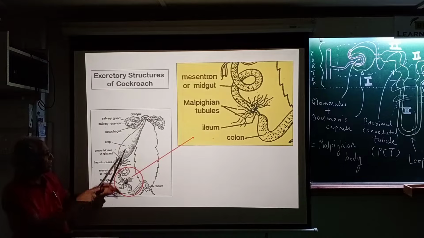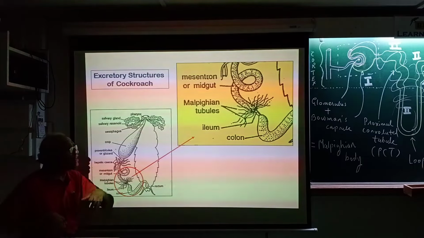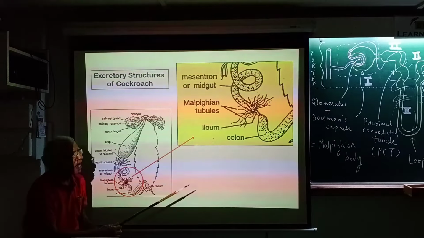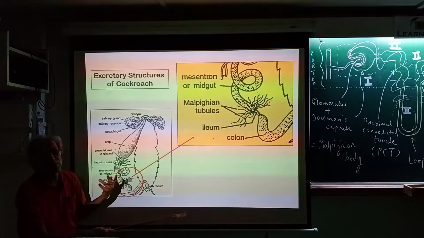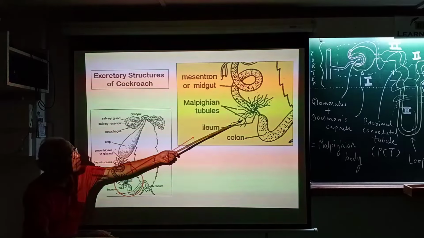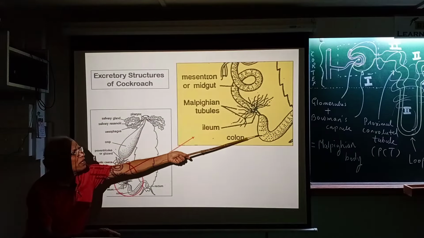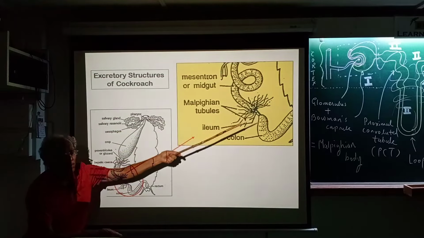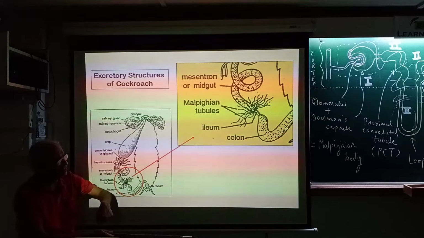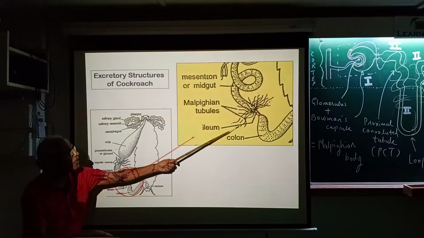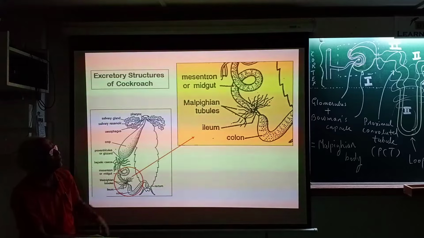They are floating. There's an open blood vascular system, and so in the liquid the Malpighian tubules are floating, and they collect uric acid components in the form of potassium urate, and then that uric acid component will be taken inside the tubes, and then uric acid will be separated, and then uric acid will enter into the digestive tube, and then from there it will go out with the fecal matter. So uric acid gets mixed with the undigested food. These tubes are closed at one end, and they open only to the digestive tube.